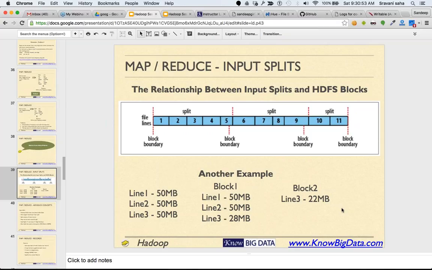Now, for your program, if you are reading a block just like that, it wouldn't make any sense, because it's not a logical representation of data. It's like binary data, like bitwise data, because the block boundaries are ruthless. And why are the block boundaries kept fixed?